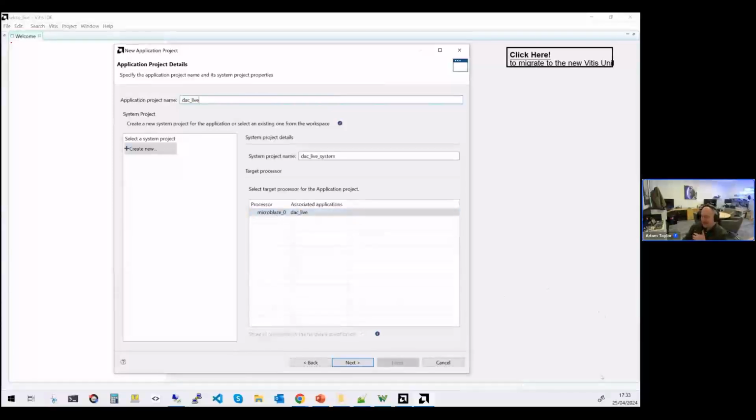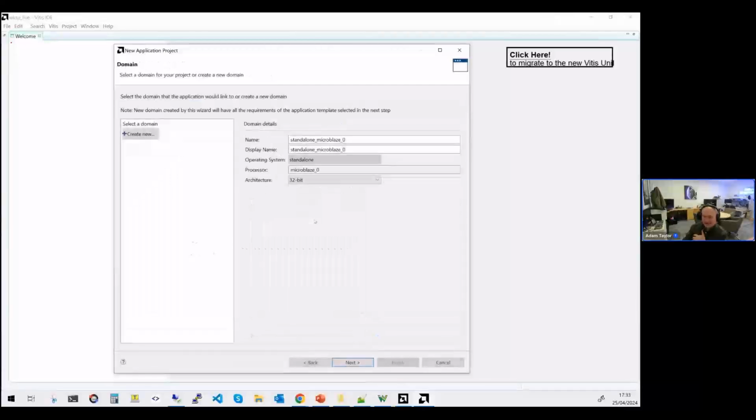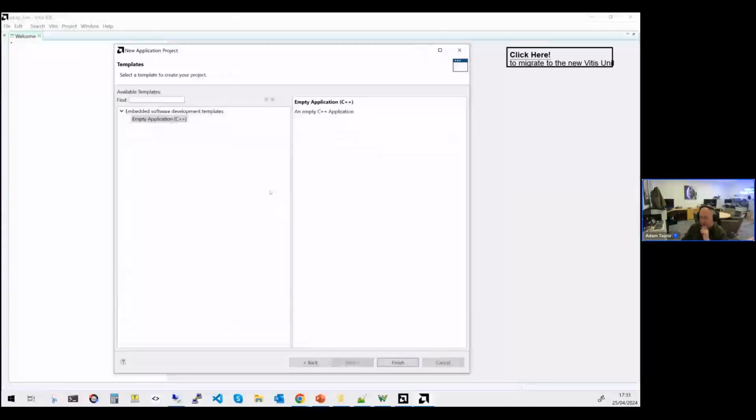So yeah, we're going to have that on there, and we're going to click on next, and then we're going to be able to tell it what application we're creating for. Whether we want to create for a bare metal application, whether we want to create for a FreeRTOS application, but in this case, we want to create it for a Linux application. We did a 32-bit MicroBlaze, so I'm going to click on next.